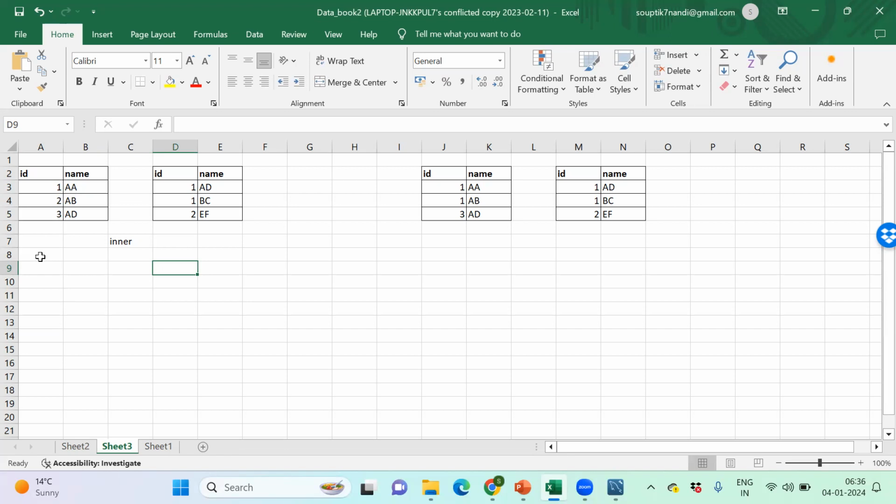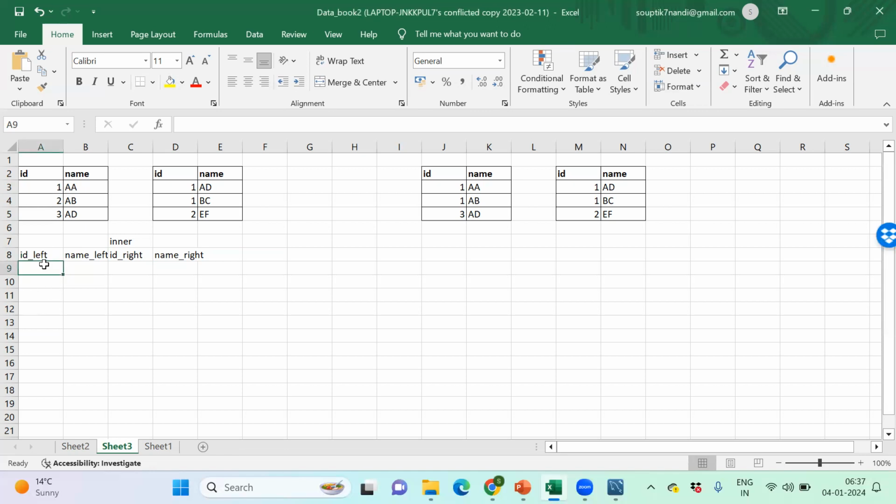The final resultant data set should be just like this: ID of left table, name left table, ID right table, name right table. If I perform my inner join, what should be the output? I think matching values will be there from both the tables, left and right. Yeah, Suman. Just tell me the matching records as well.